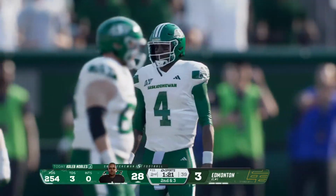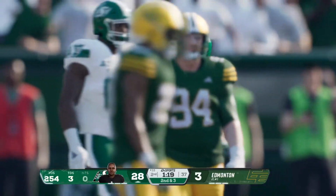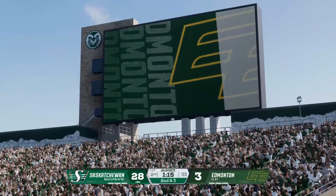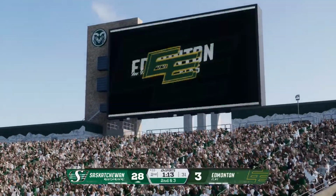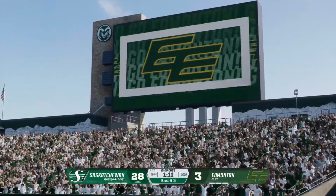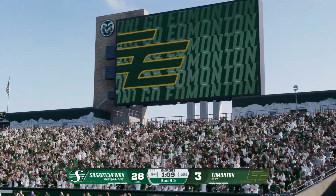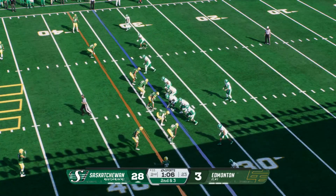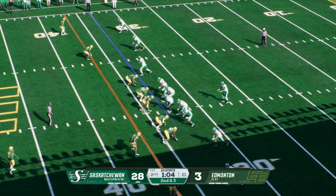No chance to run, but still a solid pickup on that one. Slants are very tough to cover, but they become way tougher when you've got a big body wide receiver like that. It's almost like basketball where he's boxing you out. He gets inside real quick, uses that big body to shield you off, and even if you're playing man-to-man, you just got to get him on the ground and try to disrupt him some way.